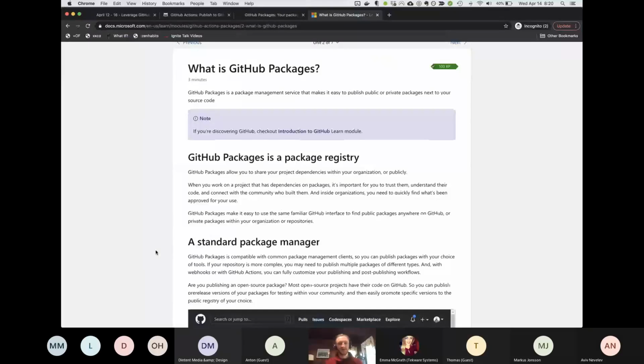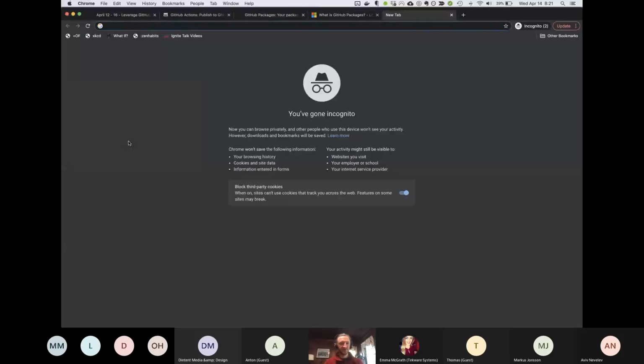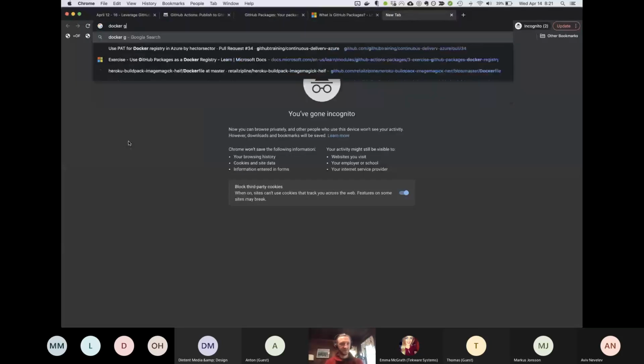Right. So here's another detail that I've kind of mentioned, but let's name it more specifically. There's a term that gets used a lot called container registry. This comes from the Docker registry that exists. So this is a place where you can store your Docker images. And GitHub Packages is a place where you can do that. So GitHub Packages is an alternative to, for instance, Docker Hub.